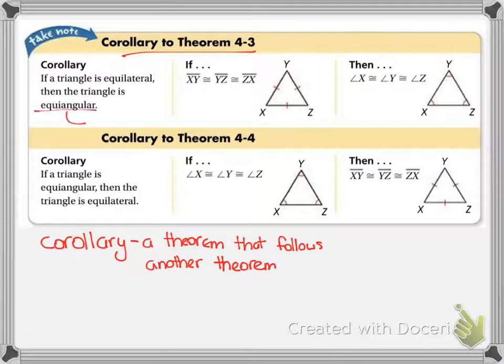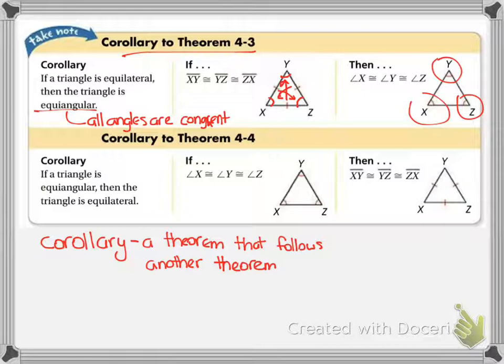Equiangular just means all angles are congruent. It just means all the angles have the same measure, okay? So here you can see that all these angles, and this just follows from the base angle theorem. If we looked at the side opposite this, we would get z, the side opposite this, we would get x, and then here we would get y. So that just really follows from base angle theorem. It just requires one more step.